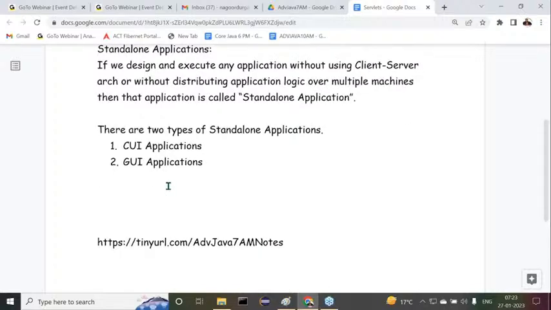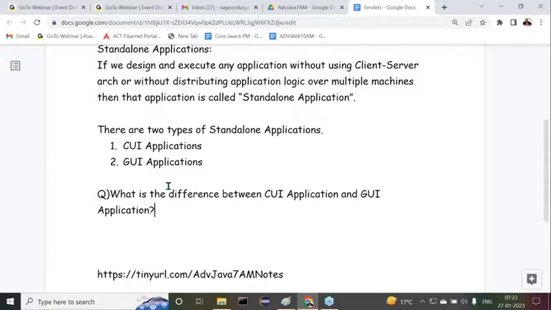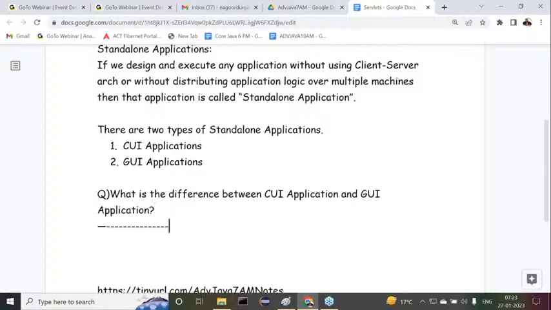Then here we have a question. What exactly is the difference between a CUI application and a GUI application? Observe carefully, this is a question. I already discussed the same topic in the GUI part, but again we are going to see the content.